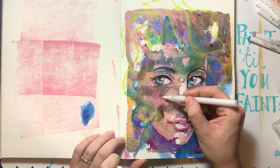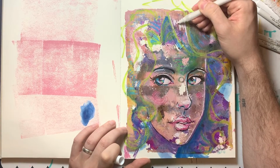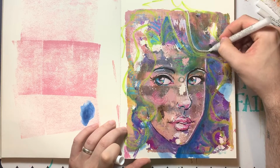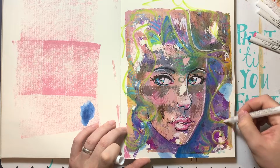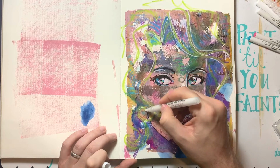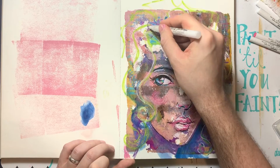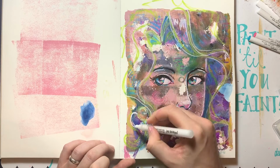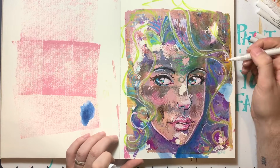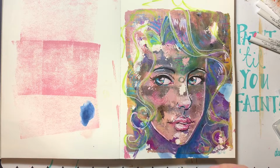You know me, I like freckles. Of course, with this background, they kind of just get lost, but still fun. Just adding some little highlights in the hair, and may as well just do some strands while we're at it. I feel like I should be doing an ASMR video with this. These little noises. And I think with that, I think we can call her good.